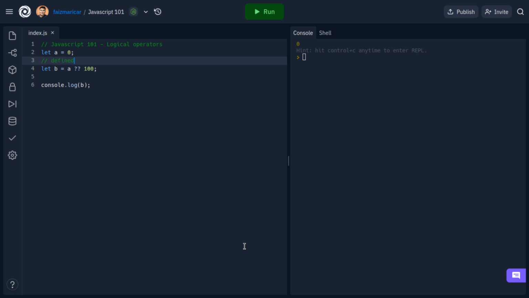It means that it is not null and not undefined. As long as the value is not null or undefined, then that's what it's looking for. So 0 is not null or undefined, and it will actually return that value. If I have let a be undefined and I run it, it will now give me the 100.